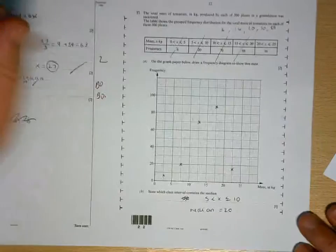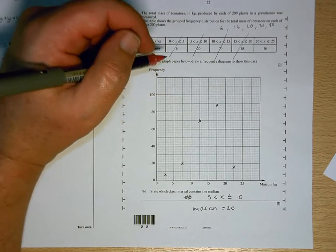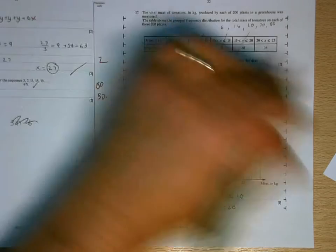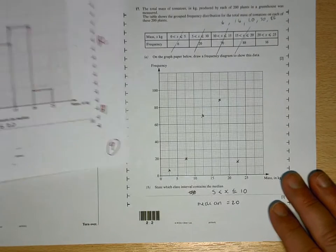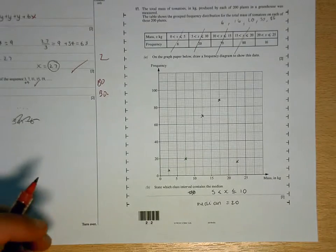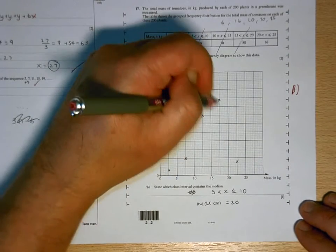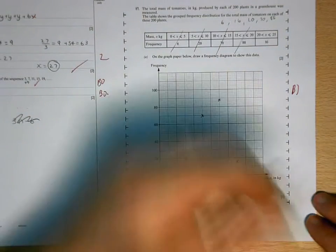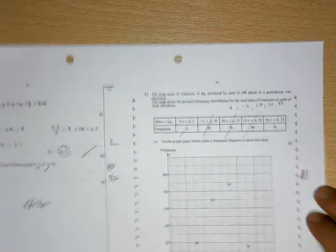a frequency polygon, but you need to join the lines together. What we're looking for, or what they're looking for, is a graph that looks like that, rather than a graph that looks like yours. But what you've done is you're trying to do the right thing. Okay, if you'd have joined those up with a ruler, you would have got both marks. You don't get that mark. 3 for the page. Okay, now Jess, so let's see how you've done.